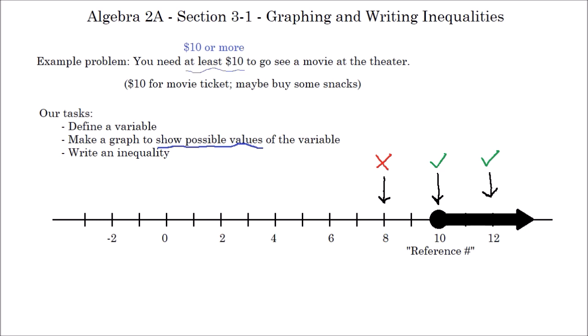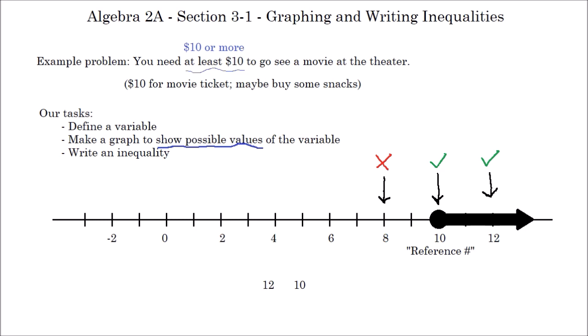So what I'm going to start with here is instead of actually using a variable, I'm going to use a number here. So I'm going to use the 12 to compare it with that reference number of 10. So I'm going to write the 12 and the 10, and then I'm going to think about what inequality symbol goes between them. So there's the 12 and the 10, and now if I say to myself, okay, I want to put one of those inequality symbols in there.